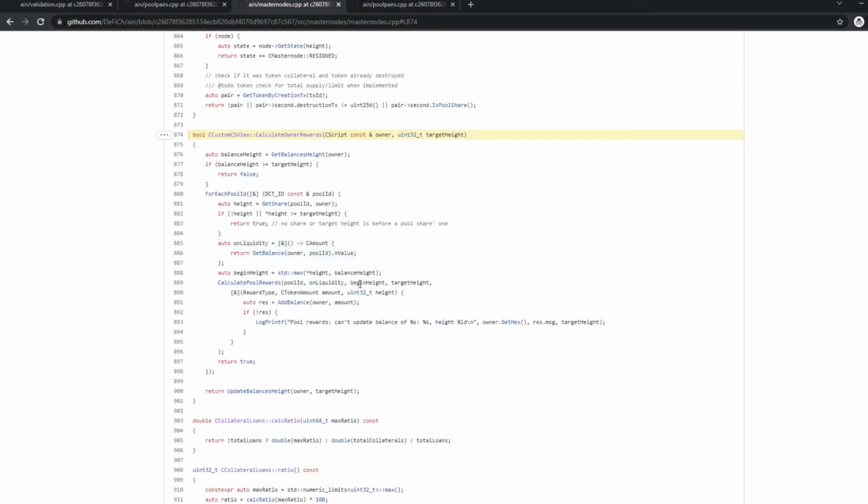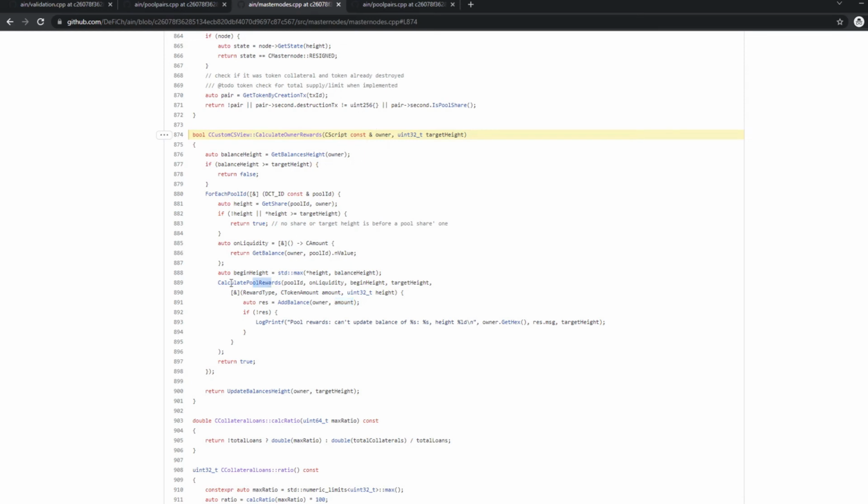And from this height to this height, calculated. And if you have a reward for me, I give you this function, and this basically adds balance to me as the owner. This amount is added. So basically, this calculate owner rewards is now calculated every time we need to make sure that the balances for this script, for this wallet, are correct.